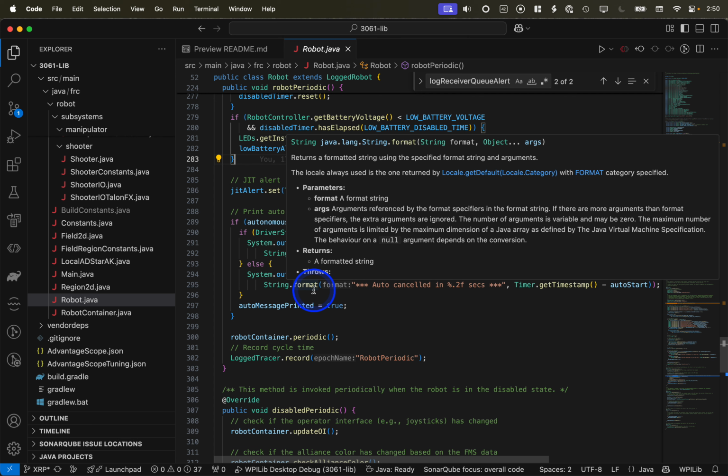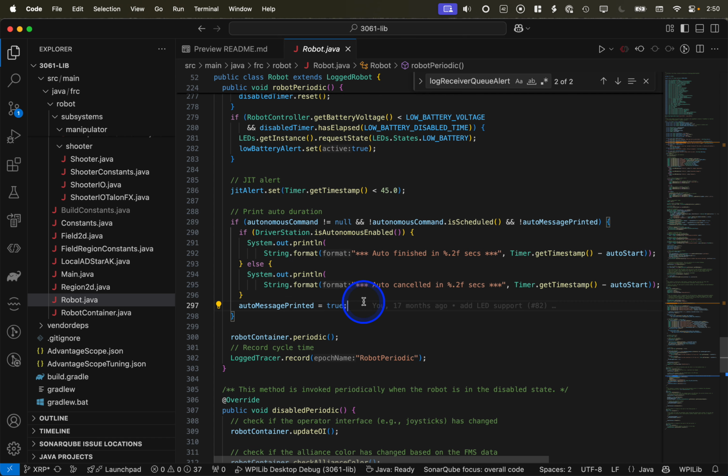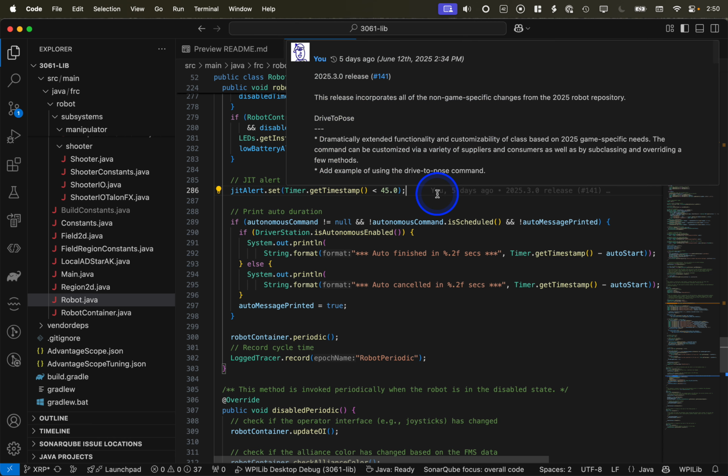As you saw when we looked at the constructor for the robot class, there's a lot that goes on there. And so therefore, we generate an alert for the first 45 seconds. Again, this is another Mechanical Advantage technique, so that our driver and operator can see that there's still just-in-time compiling going on. There's still all this extra garbage collection going on. Give the robot some time to get things up and running here before we take off and expect high performance loop times. The garbage collection hit can be significant in your loop times.